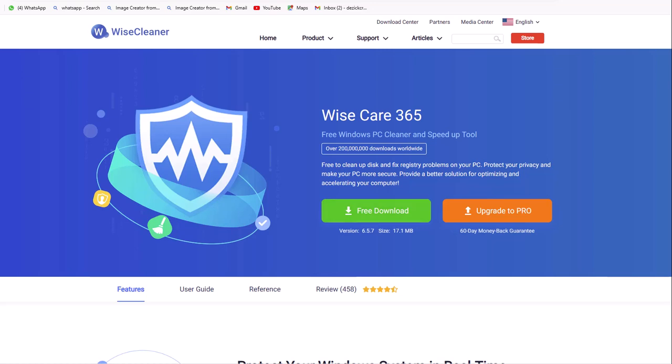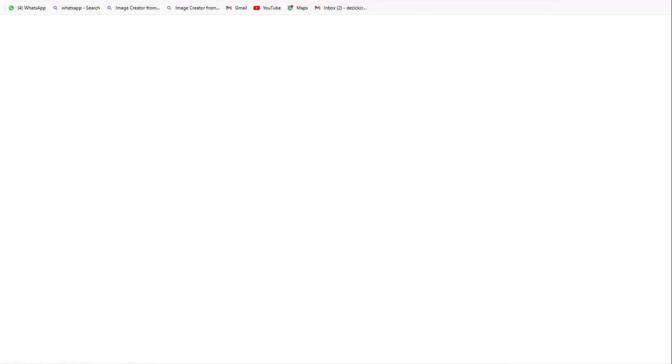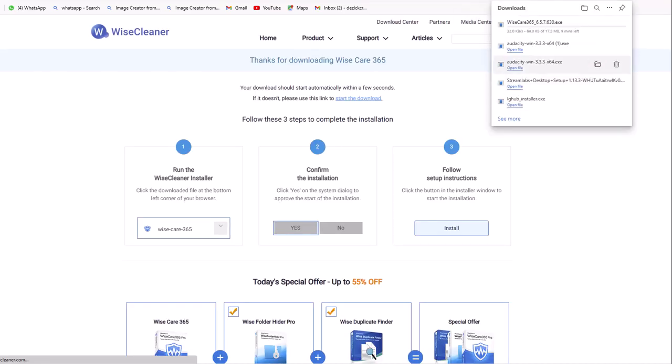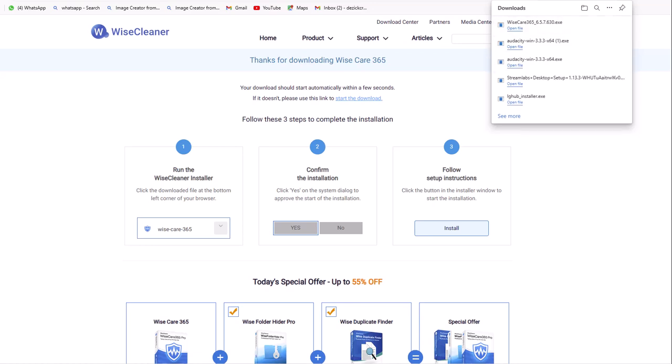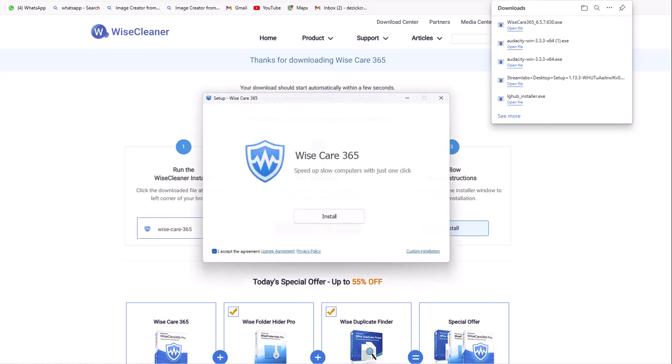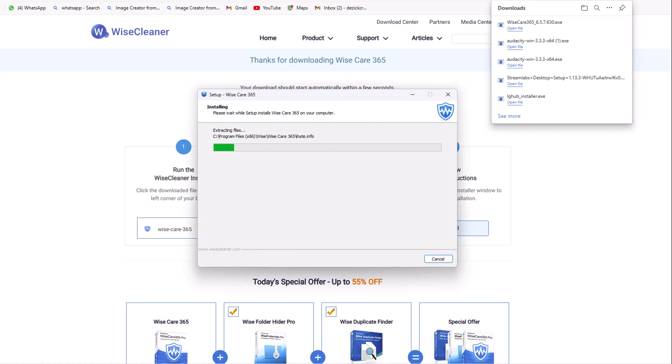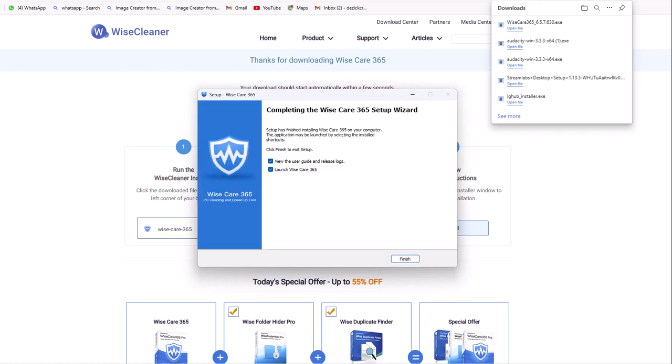I think we should be downloading already. Okay, so you click on the download, then the download starts. So I already have the download here now, so it's coming. I'll continue once the download is complete. Yeah, so now our download is complete. We'll open this up directly and install. So we install this, and within a short period of time, we're done. Then we finish this up.